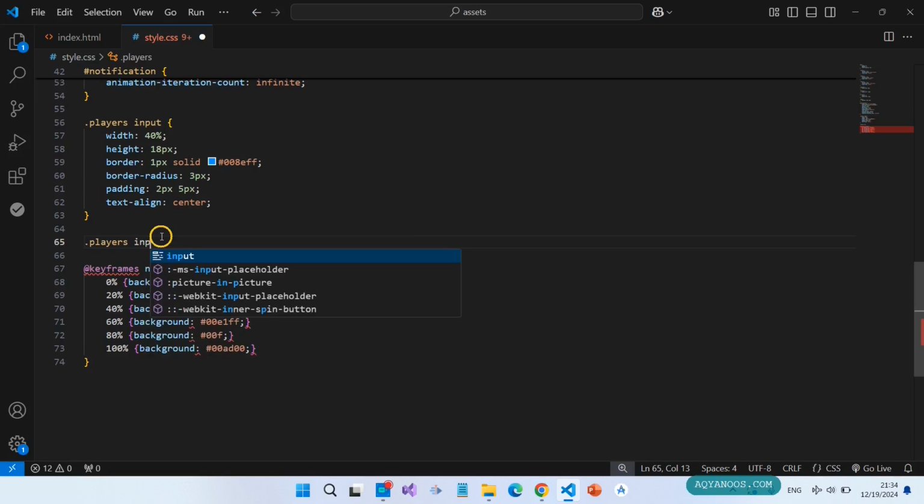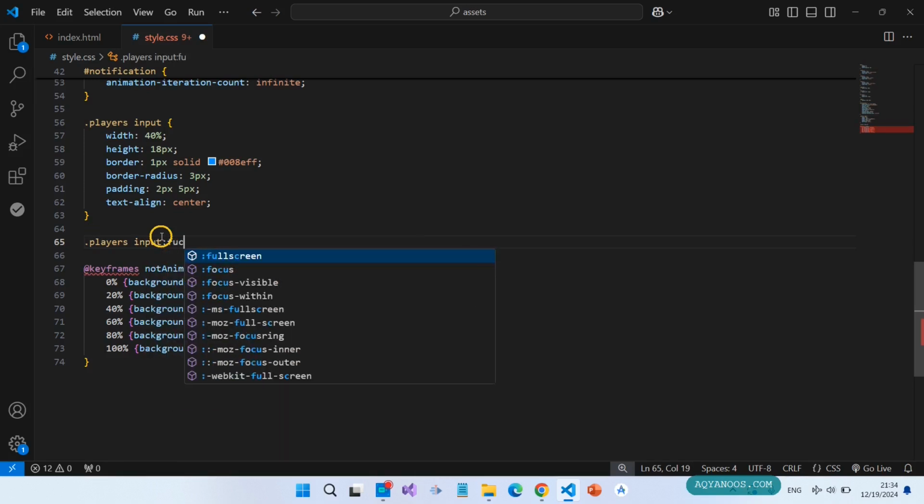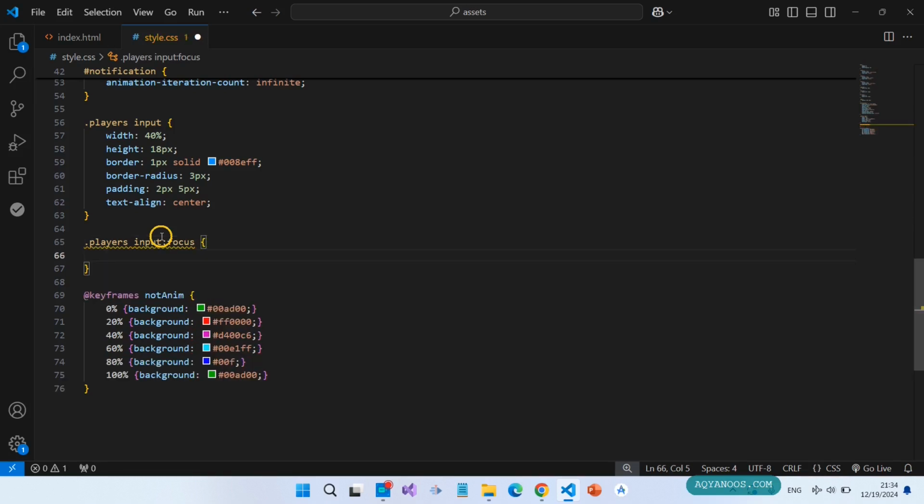Dot players input, and when it has focus: outline 2 pixels, the style solid, and the color blue.